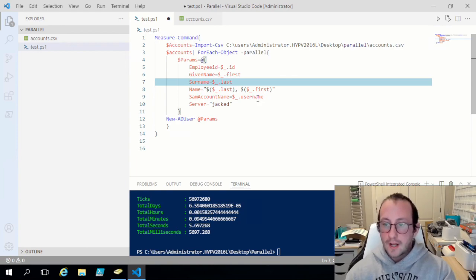So you'll have 2 threads creating a Smith. One person's name is John Smith, and the other person's name is Jane Smith. And they both look at Active Directory to see if username SmithJ exists.